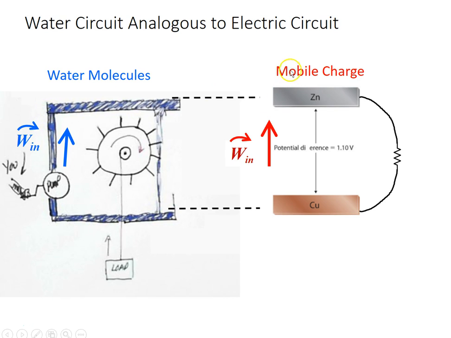And guess what? In a battery, and we're only going to talk about battery powered circuits for now, there's a similar process. There are other processes by which this happens, but with a battery it happens exactly like this. Okay, so those mobile charge have fallen spontaneously from high potential to low potential. Now you have to get those electrons, the mobile charge, from where they want to be to where they don't really want to be. And so that means something has to do work on that charge, raising them from low potential to high potential. And of course, this is all hidden inside of the battery. This is a chemical process.